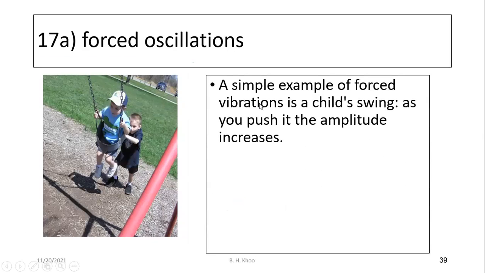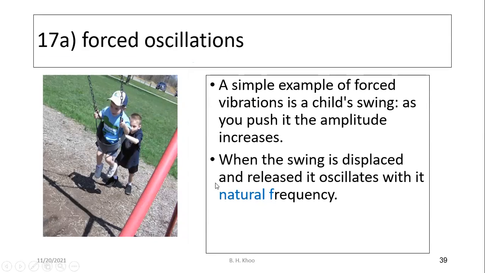Okay, simple example of forced oscillation. The child sitting on a swing, and this one pushing it. If you push one time, you'll find that very soon the swing will stop, or the amplitude will decrease until finally it stops. When the swing is displaced, it will oscillate to and fro with its natural frequency, like a simple pendulum.